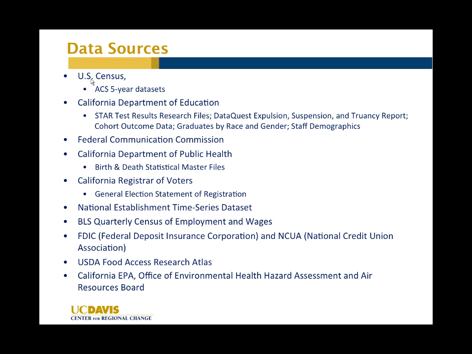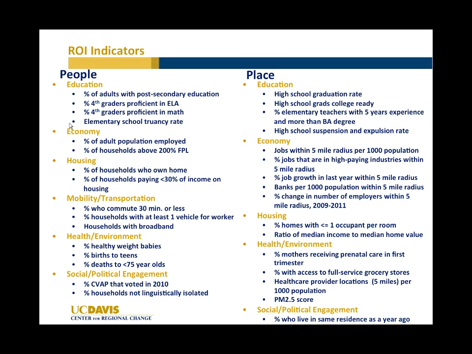The data that's integrated into the site is from many different sources, mostly public sector sources. Some of it's Census, Department of Education, some of it's federal data sources, the Federal Communication Commission. Some of it originally comes from Dun & Bradstreet, that's the National Establishment Time Series data set. And so we've integrated all these data into one single mapping site. For people who are interested in the particular indicators, I'm happy to go over that in the question and answer, but I think the conceptual categories are the most important.